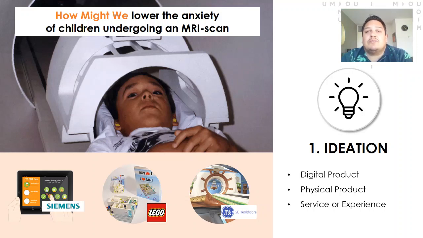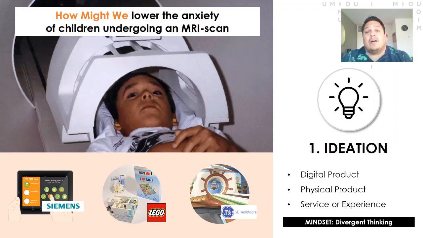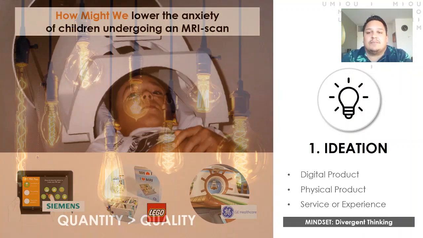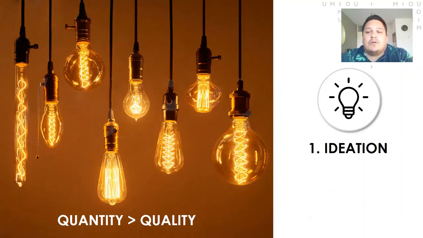I don't know which one is more impactful, but that is something you should also explore with your own challenge, with the ideas that you're going to create by yourself. Coming up with different ideas is so-called divergent thinking, or better said, thinking in options. And that's why it's called a double diamond. We basically go broad to generate more ideas. So with ideation, we're always going to focus initially on quantity over quality.